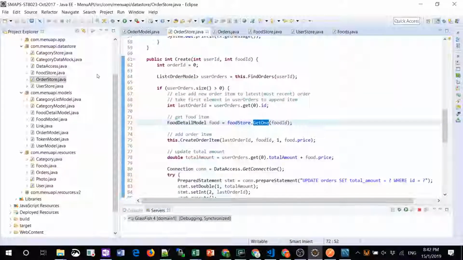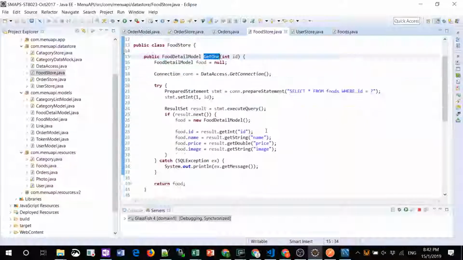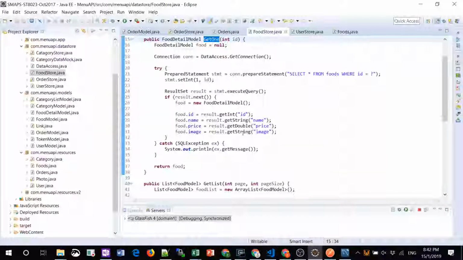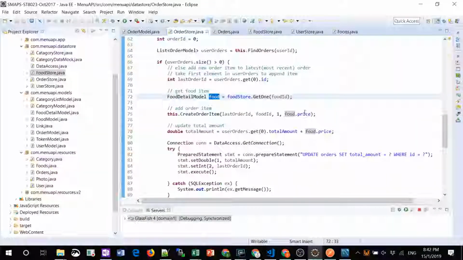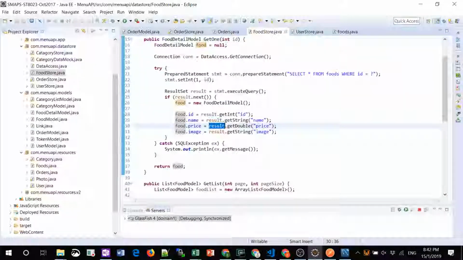Let's go to food get 1. In the get 1 method, is it possible that I couldn't find the food item based on ID? Not possible. If that was it, then this return food would be null, and that would give me an error already because I couldn't find it. So it did return something.